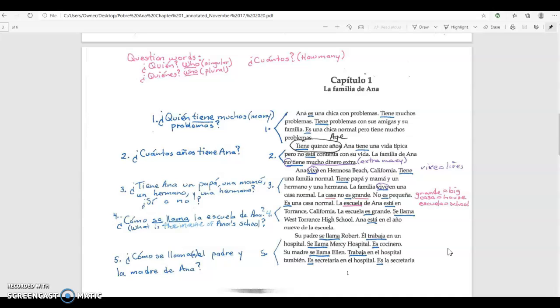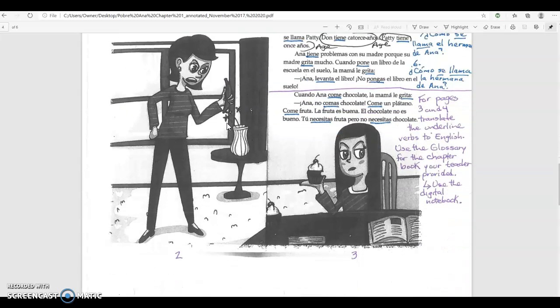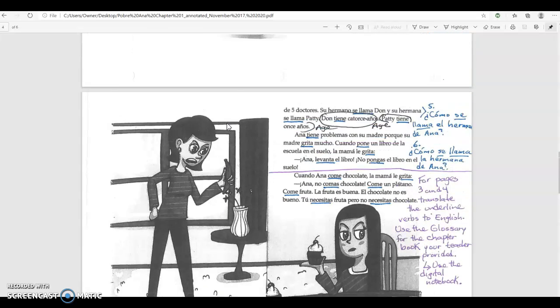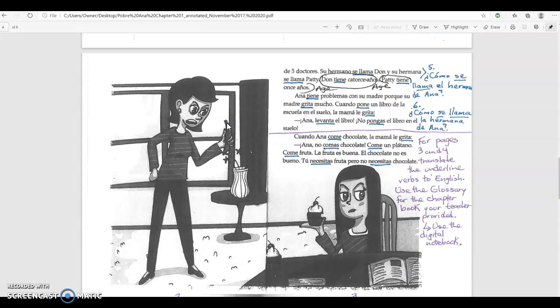Now, on the side margins, I'm also giving you some questions, but it won't be questions for every single paragraph. I'm giving you 6 questions, which will be on page 1 and page 3 on the top of the page. Okay, 6 questions.